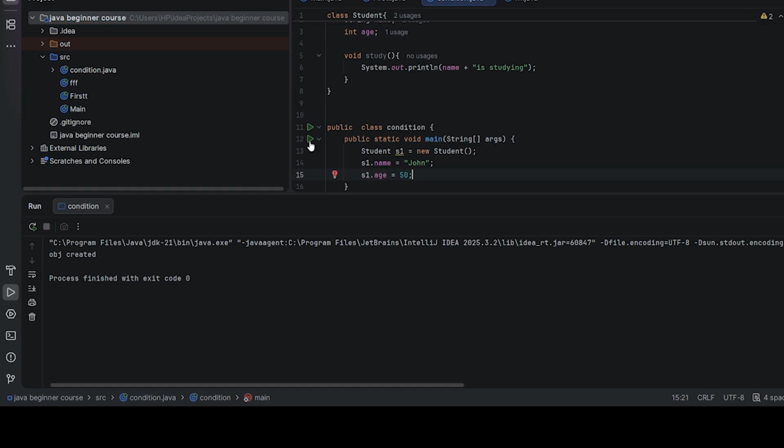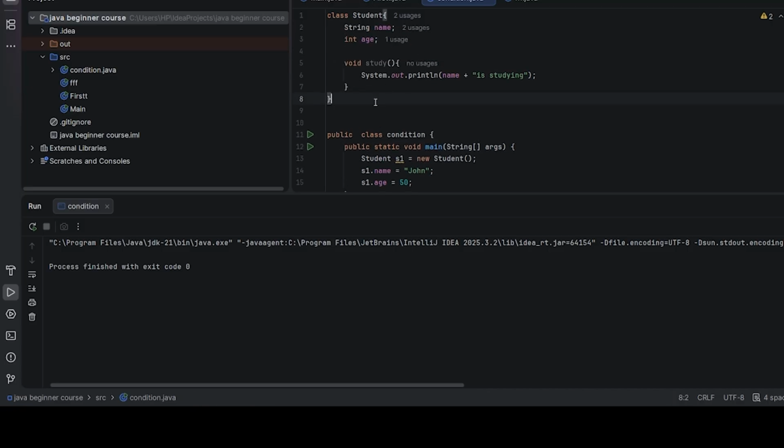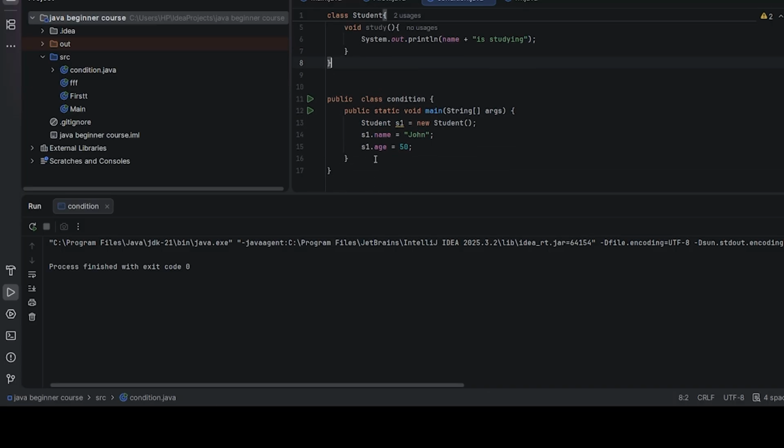Now I print the statement. See what happens. Nothing will be printed because we didn't mention any print statement inside the main method. We gave the print statement in this class, and only a print statement inside the main method will be executed.